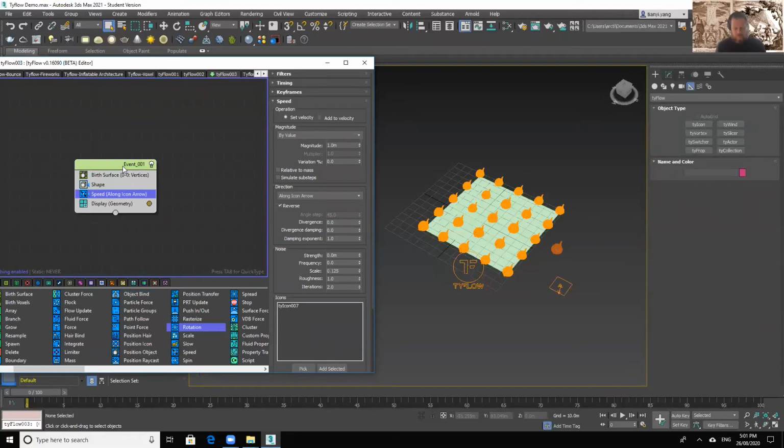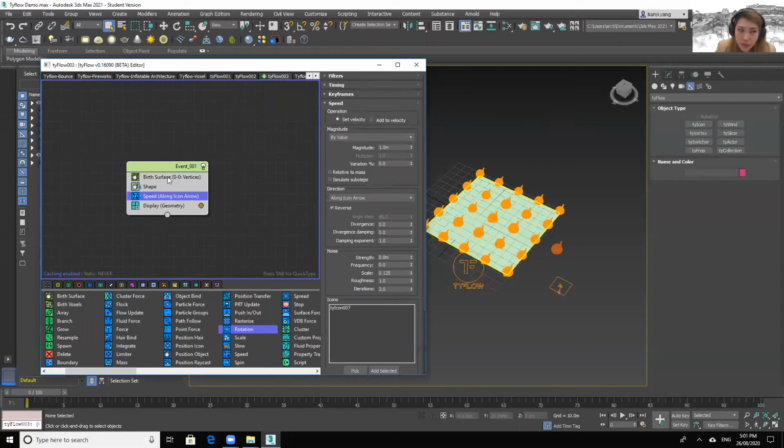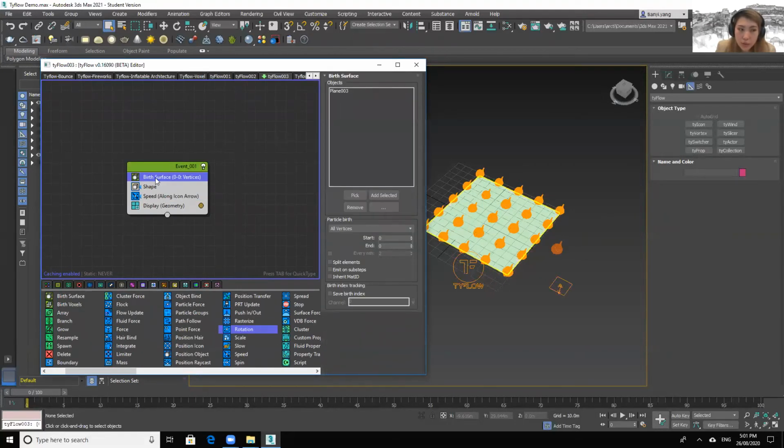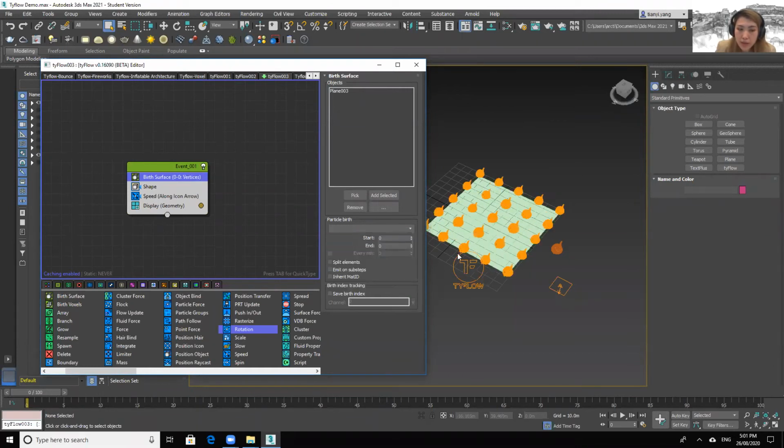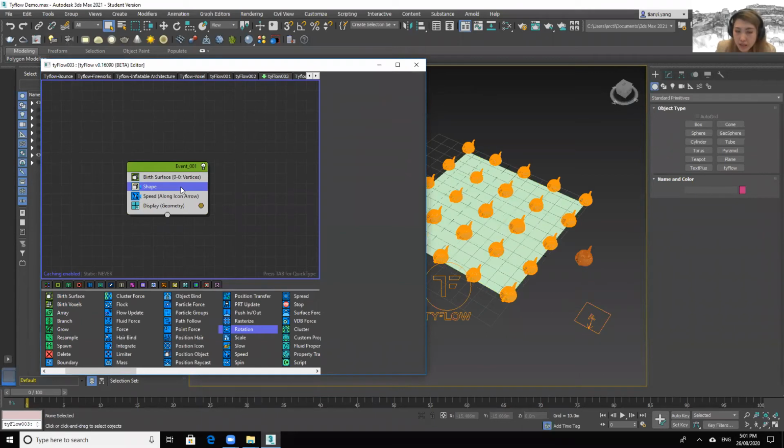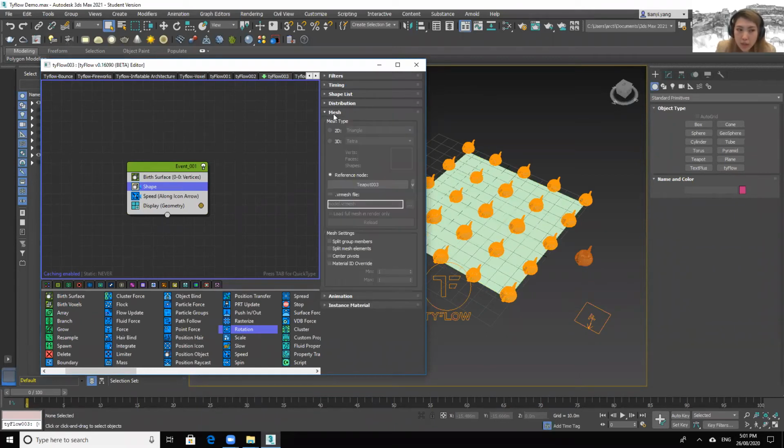Yes, of course. So for this bouncing one, what we do is a burst from surface. I simply create a plane in the scene and pick the plane for my burst surface. I choose the particle burst type to all vertexes. There are other options here as well. And I add a shape. At the shape, we can choose different meshes. Under the mesh, you can use 2D or the default 3D within Tyflow.